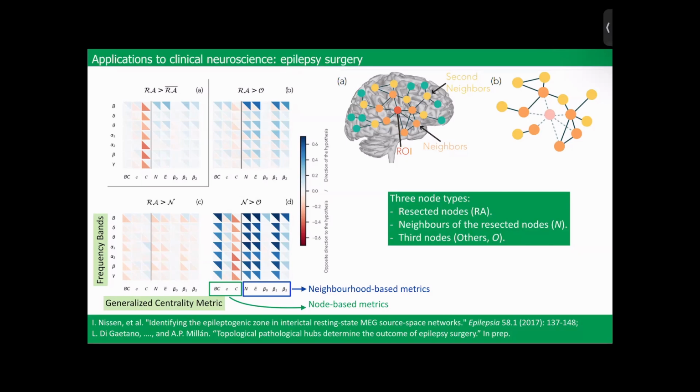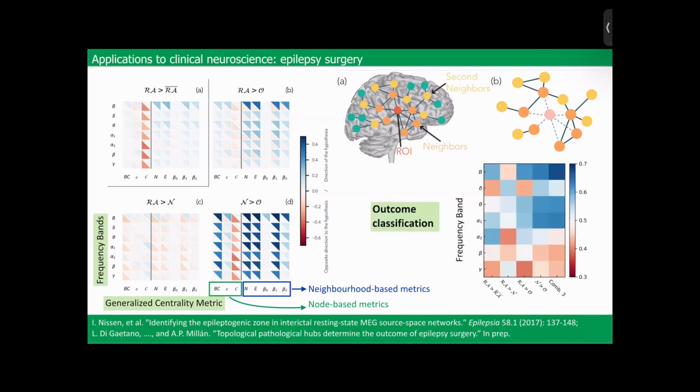But yeah, overall, even though we could get a better picture of what the different nodes are doing, when we try to predict if the patients will have a good outcome or not, this is the result of the classification. You can see the numbers go only up to 70% with any of the metrics that we consider. So this is different frequency bands, different combinations of these scores. Really, it's never very good.